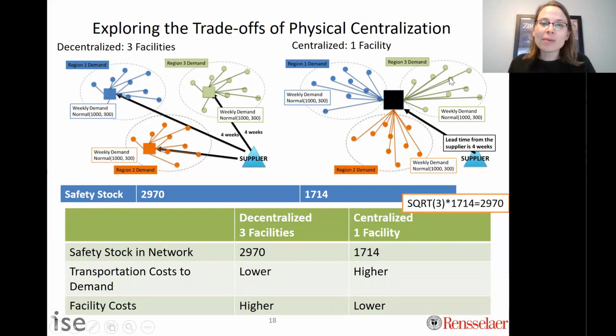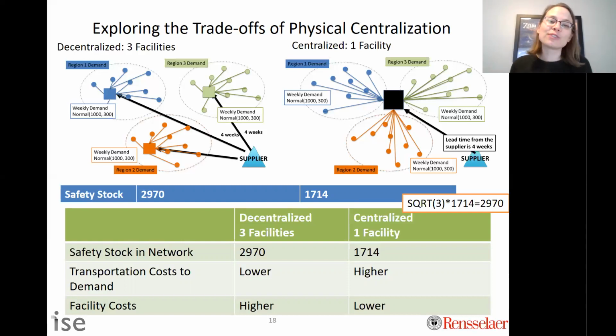We can see that by just looking up here: these blue lines are longer than these blue lines, these orange lines are longer than these orange lines, and these green lines are bigger than these green lines. So the transportation cost of demand has increased because we are further away from our customers, and therefore we need to pay higher transportation costs. This is a big deal also in today's world where we all want our stuff fast, with 2-day delivery, 1-day delivery. That can get really expensive if you need to use different modes of transportation. And so the centralized system will have lower inventory costs, but will have higher transportation costs.